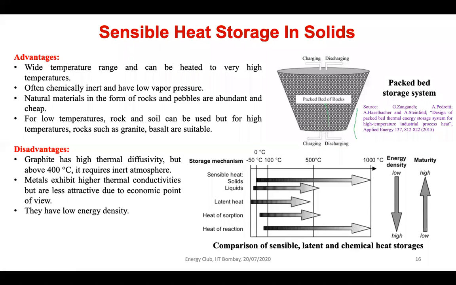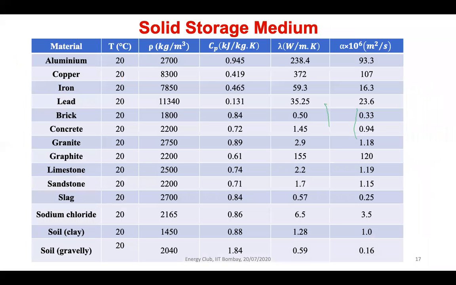But why do we use metal, rocks, gravels? Because these materials are not costly. So that's why people use this type of material in the storage system. Now different types of material I have listed, which can be used as storage material. Something like aluminium, copper, anything you can think of. Concrete, graphite, even gravel, rock, riverside gravel, whatever you can think of, can be used as the storage material.